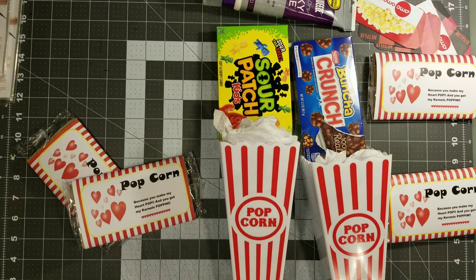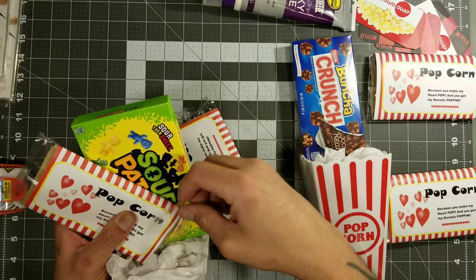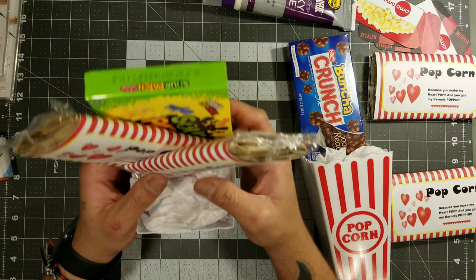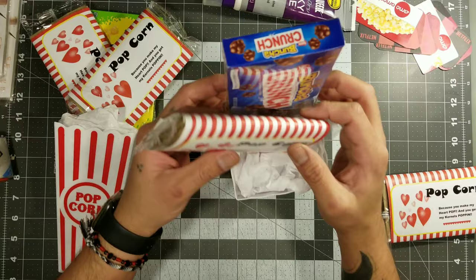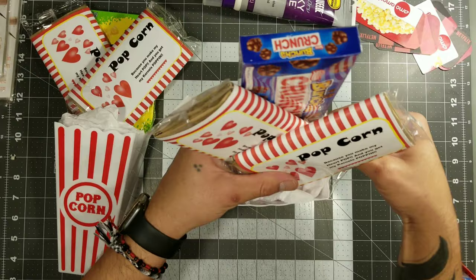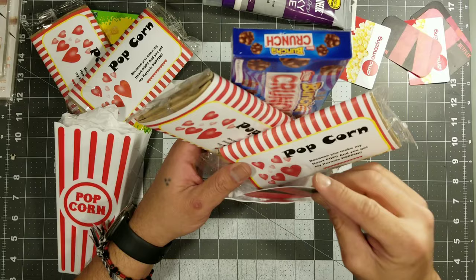You will see me kind of move the sour patches a little bit more forward so that I could keep the weight a little bit more balanced. On these little popcorn packs, you just go ahead and tape them onto your candy. Everything is just basically going to be taped. If you've ever made an Easter basket, it's basically the same way. Go ahead and tape your little popcorn or any kind of little goodies that you want to add. You don't have to add popcorn — you could add anything: candies, nuts, trail mix. The possibilities are endless, honestly.